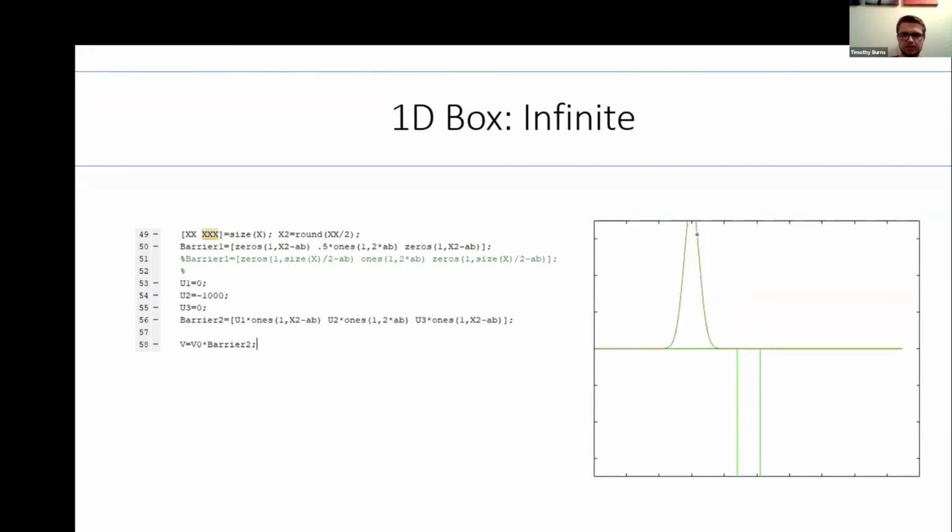And then moving on to a 1D box that is infinite. In theory, this should just go all the way down, but I put it to -1000, and that's good enough for me. So that's what this looks like. We see it makes no progress at all through the box, so absolutely nothing is getting through.